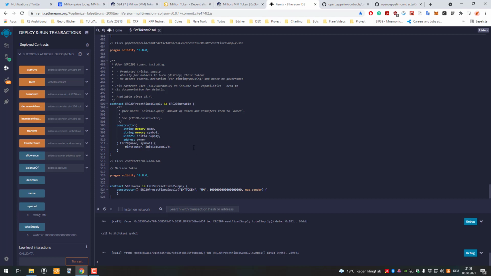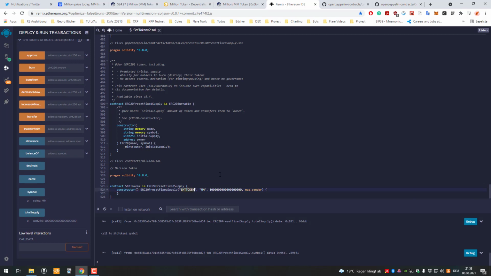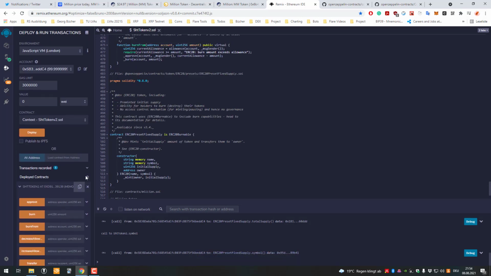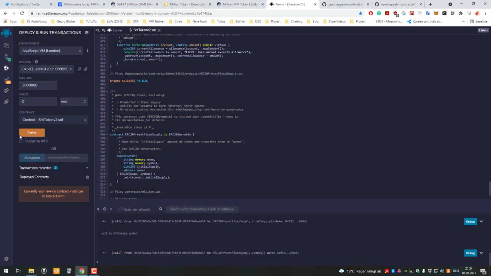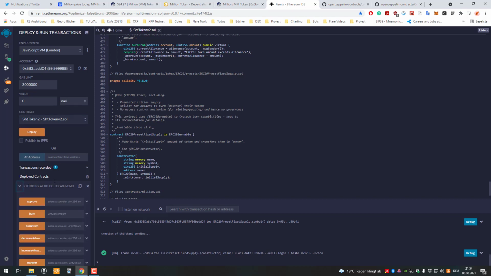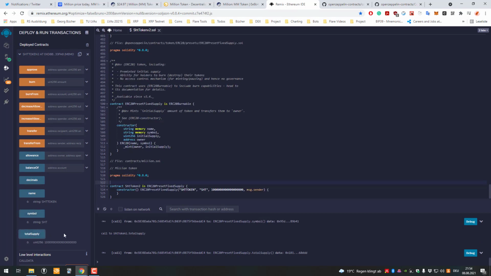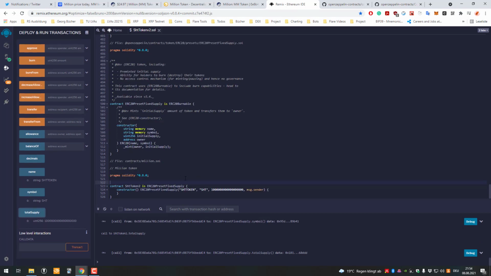So right now it says MM. Oh, right, this is a different one. Wait a second. Okay, like I said, we'll add the SHT token. Then just add ST or SHT, why not? And like I said, just enter million here and now deploy it again. I just have to deploy it again. And it's done. So you can see here on my SHT token, there will be only one SHT token, a great thing, and it has 18 decimal places that can be used for microtransactions.